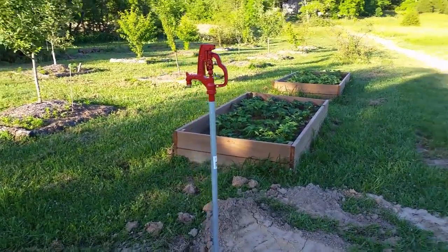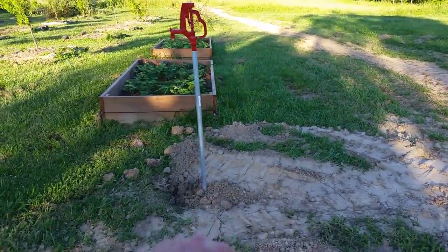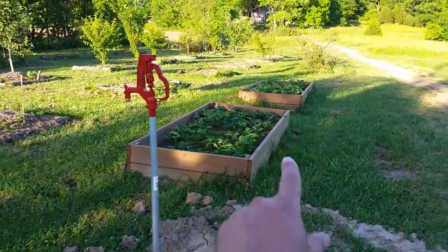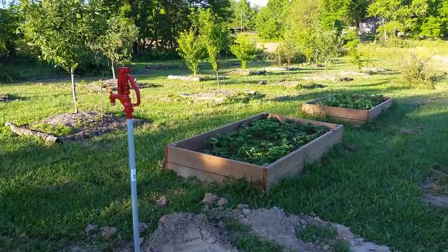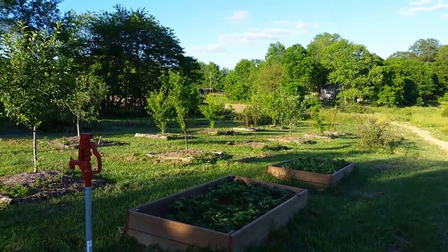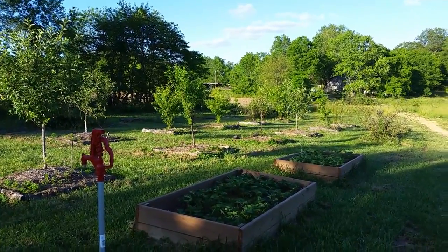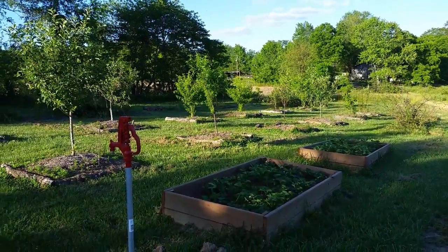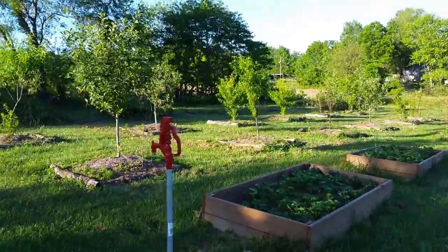As we were running the water line out, we were able to tee off and come out, and we dropped two water hydrants. We got one water hydrant right here next to the strawberry boxes at the orchard. And the other one is up there not too far from this, by the garden, so that we were able to get a hose to reach the chicken coop and the garden, and it's a shorter distance than running a hose from the camper.